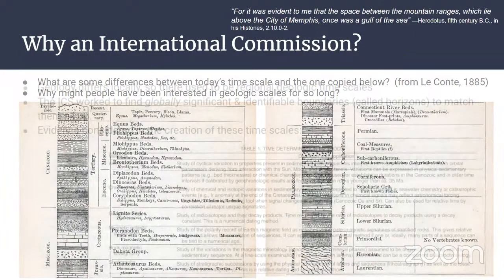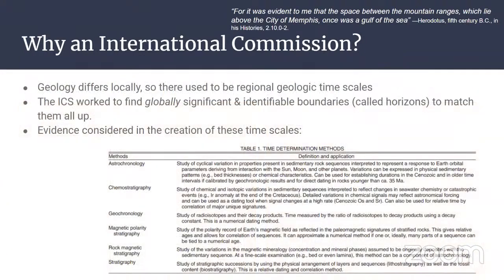Okay, all right. So there used to be more local ones because the geography of, say, Asia, Europe, North America are kind of different. There's different weather patterns at times. We have different sediments. So there used to be some scales that differ somewhat. I tried to find examples, and honestly, I cannot find super clear pictures of regional timescales from like 1600, so I don't have an example for you.